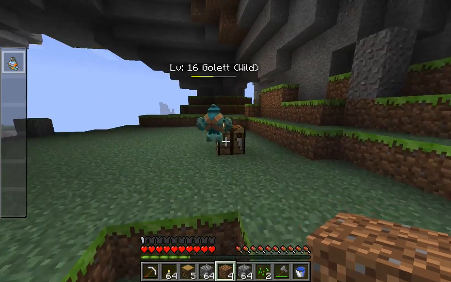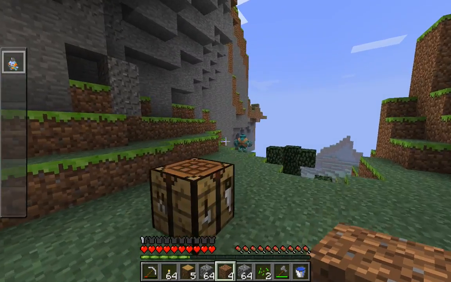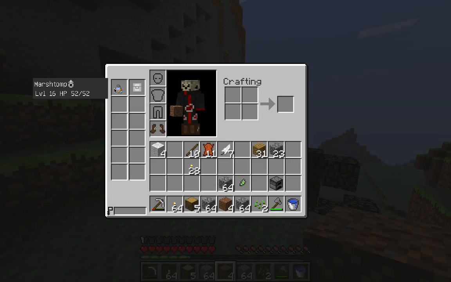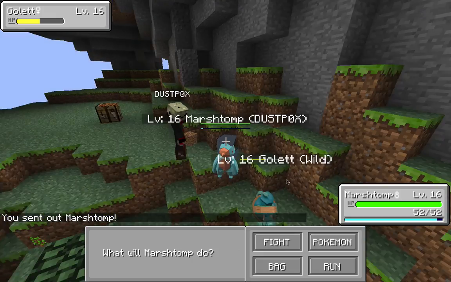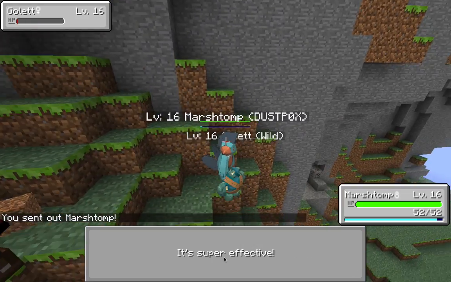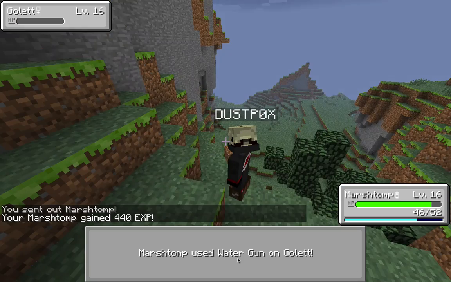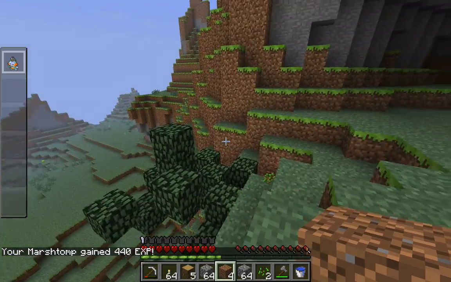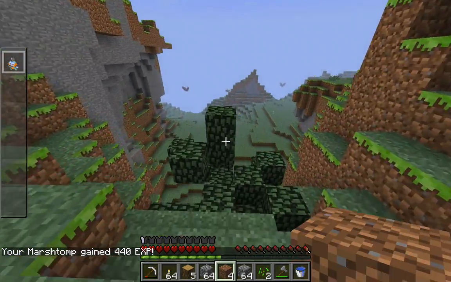Alright, so that's going to disintegrate. Hey, Golet. Are we back up to full health? We are. Should we fight this guy? What are we, level 16 versus level 16? He's psychic ground, so water gun should be pretty effective against him. Yay! He fainted. Out of anxiety. Alright, get out of here.